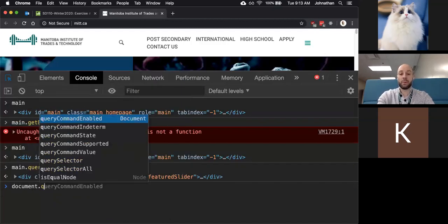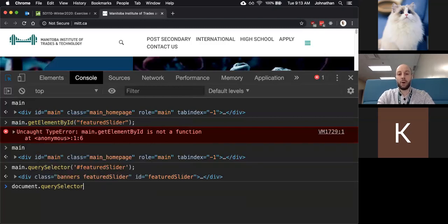querySelector, or scoped by element, main.querySelector. So any element that you have, however you got that element is irrelevant, right? Whether you got that element from getElementById, or you found that element through a querySelector, or you're using children, it doesn't matter how you got the element. As long as you have an element, you can use querySelector on it. Any other questions?